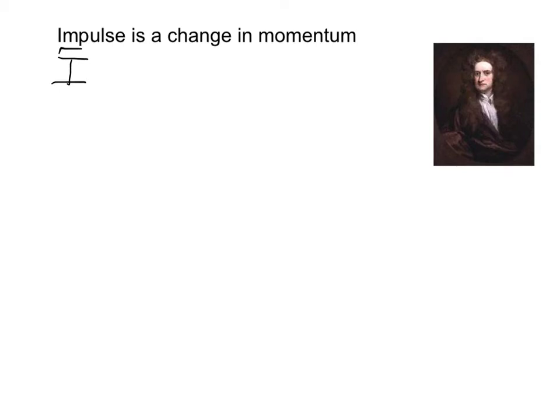So impulse, I told you before, is force over a time, which is a correct statement. But now we're going to clarify that a little bit, and you'll see the clarity as we go through tonight. We're going to adjust this definition to impulse, which is a vector, is force, which is a vector. But it's not just force, it's the average force. So the average force applied over a time.